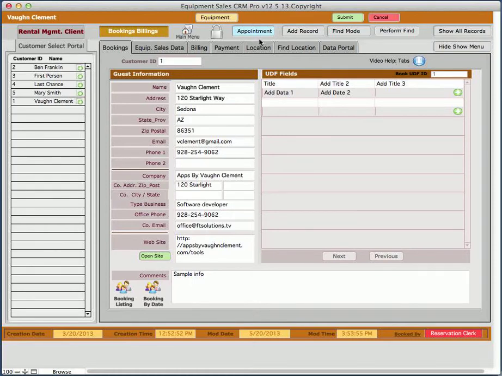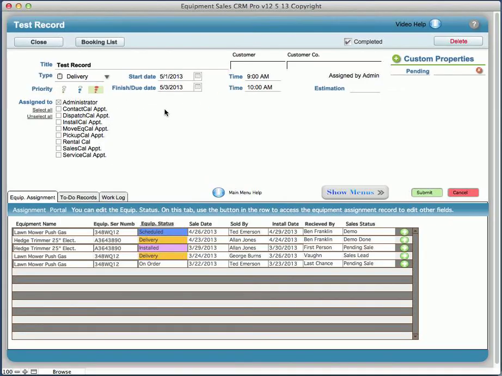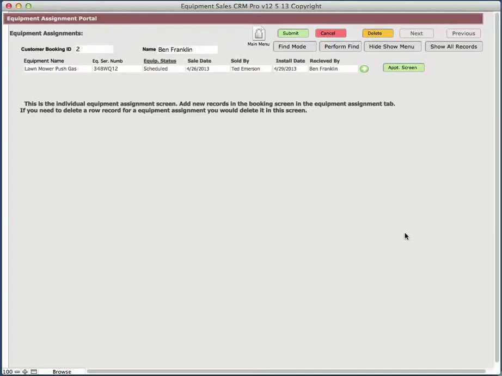If you're returning to the main calendar, use the appointment button here to go back to the last appointment that you were editing and edit that appointment, and then click the close button here to go back to the main calendar. You can also return directly back to the app by clicking on the buttons at the end of the row, depending on which appointment or information, sales information or equipment that you want to view. You would click on this record. It would take you into this portal where you would see the actual data for the row for this particular client. Then you would click on the green button to take you back into that screen.